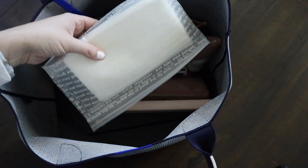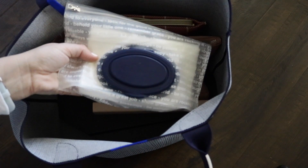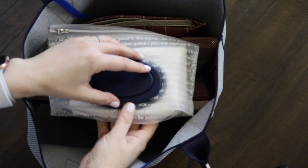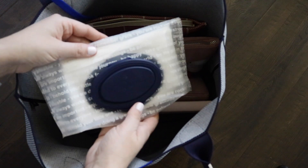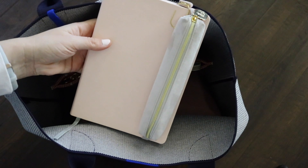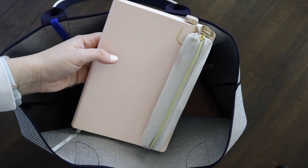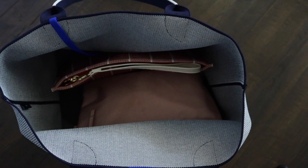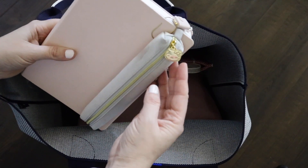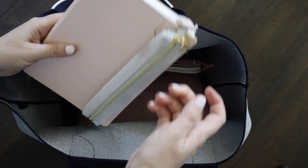Next to the first aid kit is just a refillable bag of wipes. I always keep regular baby wipes with me, even though my kiddos are grown and way past potty training days. This one keeps my wipes fresh — it's from Bumco, and I absolutely love it. In front of that, I have my planner. This is from Erin Condren — one of their vegan leather life planners — and I am obsessed. I have a full review of my planner setup for 2022 that I can link in the cards for you guys too. And then on top of it is just a pencil case — it's part of their Hello Kitty collaboration — and it just has my highlighters and pens in there.